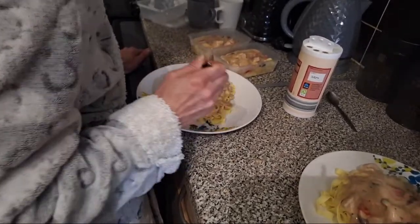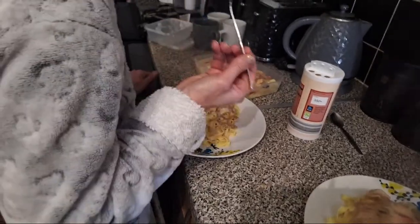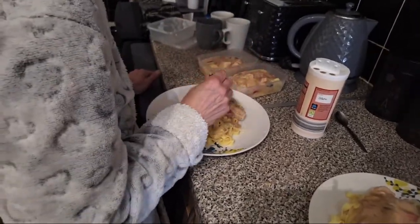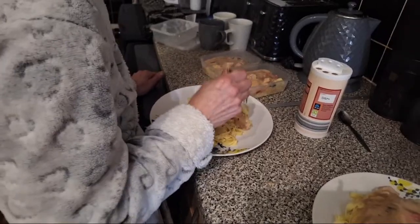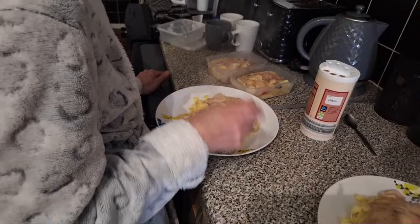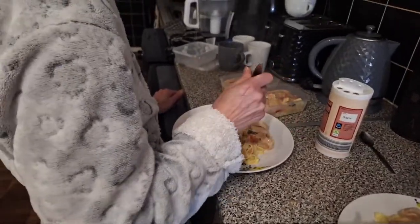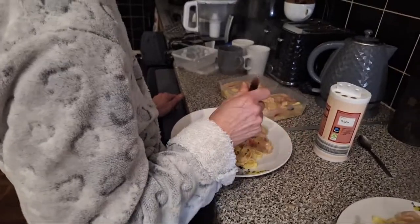Okay, what mark? Get a piece of that chicken in your mouth, bub. Let's see if it's still tender and that. So it's still all good. Yeah? Well, okay, and what mark are we getting, Tom? Mark out of 10? 8. Don't put no bacon, did you? I would have got a 10 if I would have remembered the bacon.